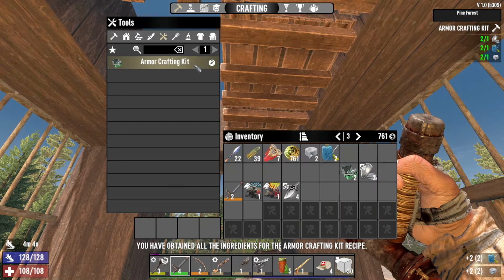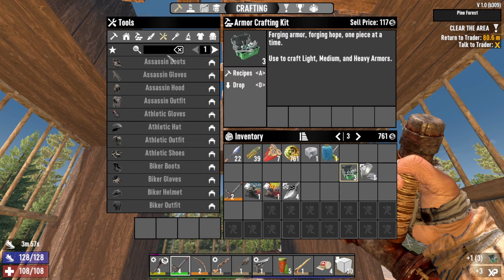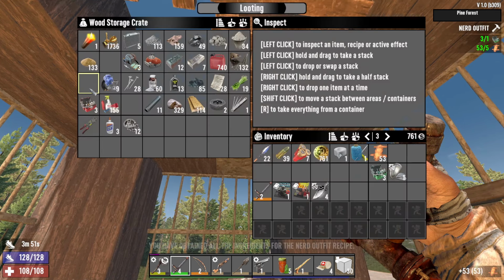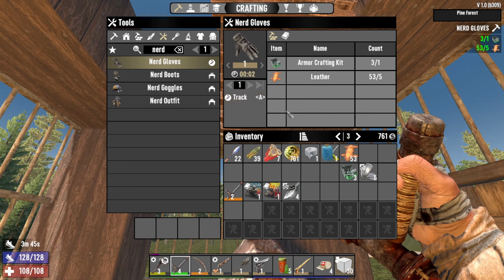I've actually come back home before we go to the trader because I'm really eager to get this crafted. I want to get this nerd armor crafted very, very badly. I want to live as we mean to go on. Let's get the leather. Now, I know we can go ahead and make the higher tier stuff probably fairly soon, if I'm being honest. But I just want it. I want to have it.